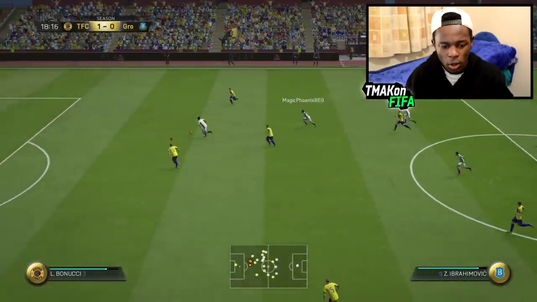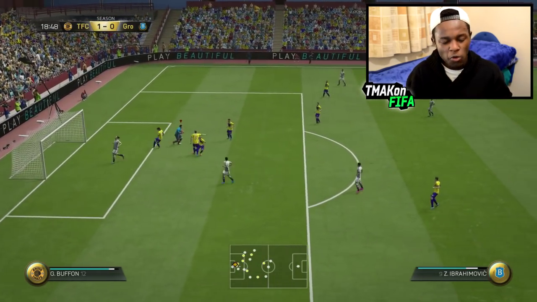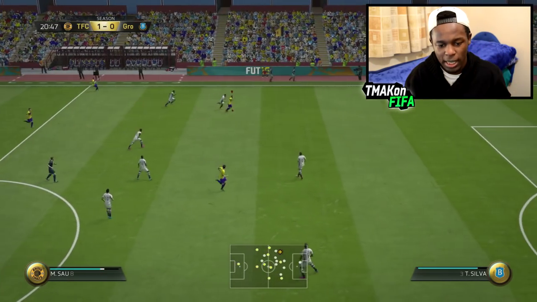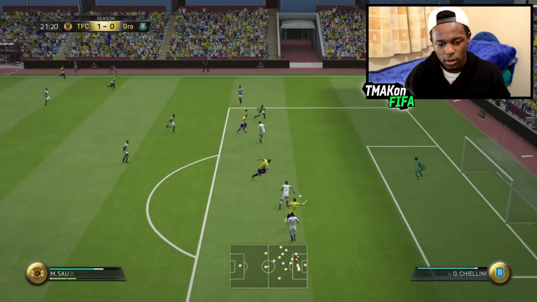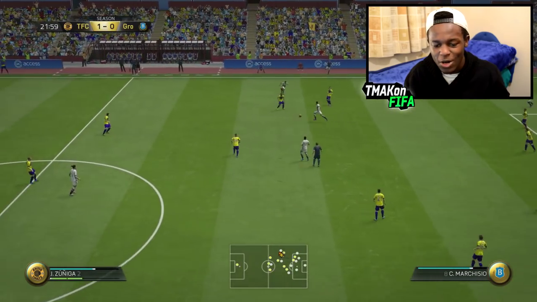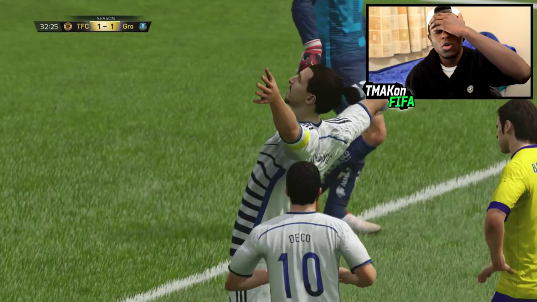No. Don't give him the ball. Not like that. Oh, Benucci. Buffon, Benucci. Freaking teamwork there. Sal, use that pace. Come on, Sal. Oh, if he didn't stick his leg out there, we would have been in on goal. Nah. Ibra gets his goal.